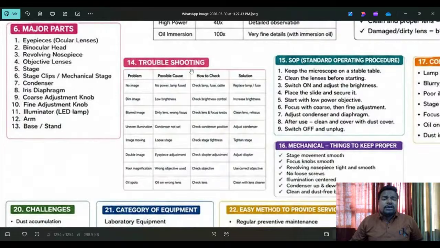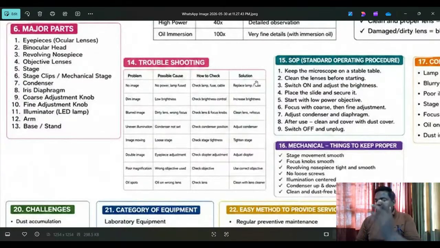And see, troubleshooting is very, very important. I'm going to read from this image; if it is not possible to see, then I will try to show you. Troubleshooting: the problem, the problem cause, how to check it, and the solution. In every medical equipment you should know these terms. Troubleshooting means what problem comes and what the resolution is. That's the reason every biomedical engineer should know these important skills. If you don't know the basics of the equipment and its functions, then you cannot operate it and you cannot survive with any medical equipment.